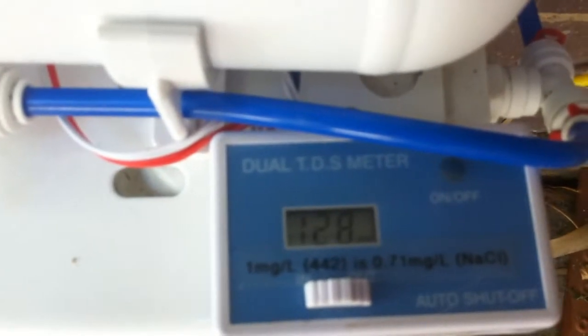Out it comes — there's your pure RO water. So as you can see, that's how much I get out of mine, and that's sitting currently at this TDS reading. I'm not sure if you can read that, but that's my current TDS output. You can see it's not slow but it's not fast either.